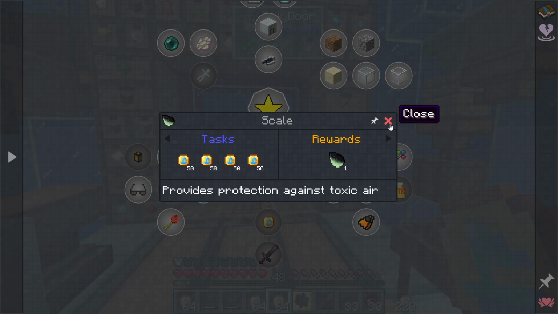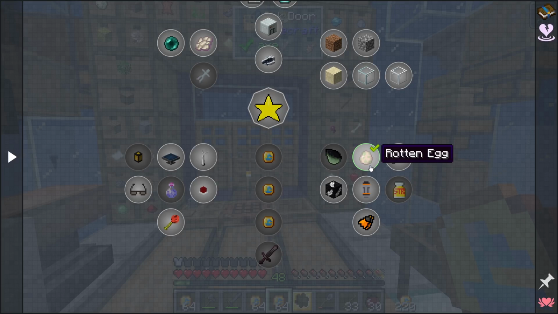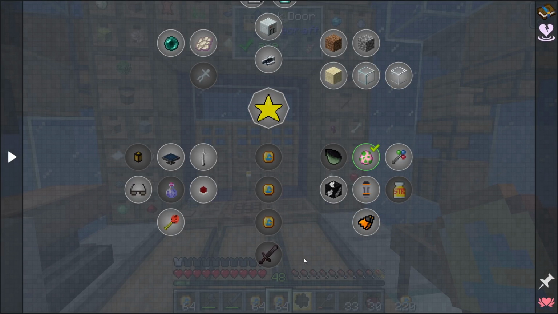Maybe you just can't buy it at this point. Maybe it just doesn't let me do it yet. I have no idea. Yeah. Oh, visit dimension, enter the Twilight Forest. There you go. So we'll have to go to the Twilight Forest before we do that, because I was like, we got it. Let's go ahead and get it. And we can't get it yet. So yeah, that's not too bad.